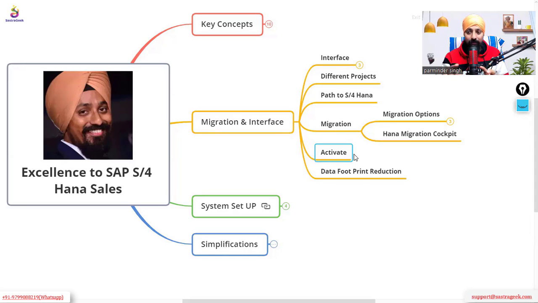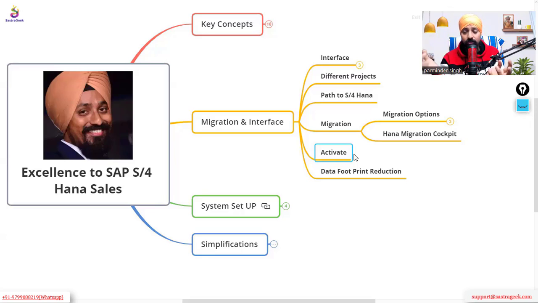So we will give you an overview of Activate, and there are so many things which will generate value if you join a project as a junior consultant and you know the Activate methodology: what the kickstarts are, and what out-of-the-box documentation has been given by SAP, which can help you a lot in implementation projects. A lot of people ask me, Parminder, we got training from Sastrageek Solution, very good. We got a job also. I'm working in a consulting company, very good. But now what do I need to do in the projects? I have never done SAP projects. So I always tell that our job is done when you are successfully working as a consultant in a company. Till then, our job is not done. So with this Activate content, you will have all the resources in your hand.